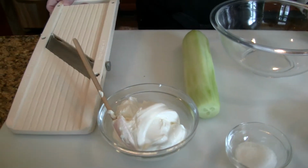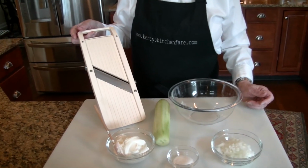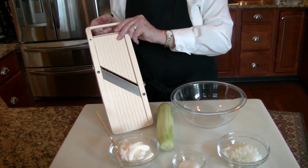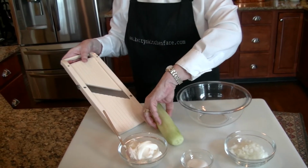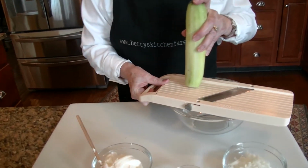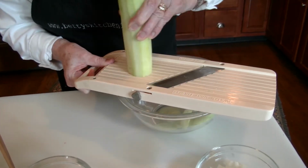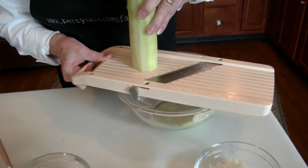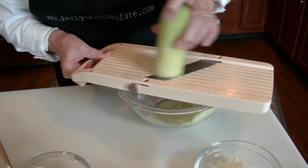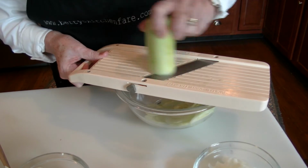Now, my favorite method of doing this is on my Japanese mandolin here. It's a simple tool, but it's quite wonderful, and it's available from Bridge Kitchenware. I simply place that on my bowl and just slice. Of course, certainly if you don't have one of these, you can slice it by hand. But as you can see, this makes very quick work.